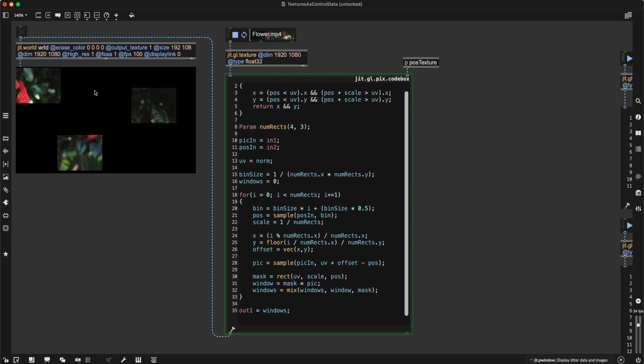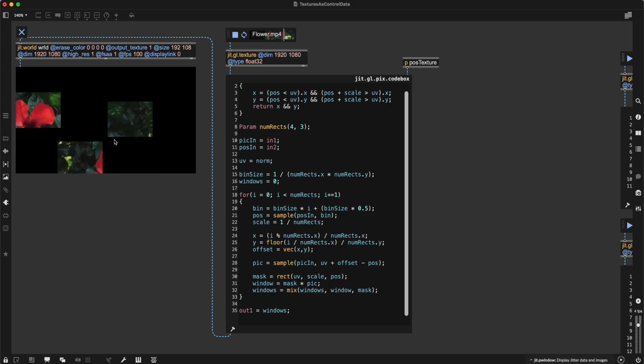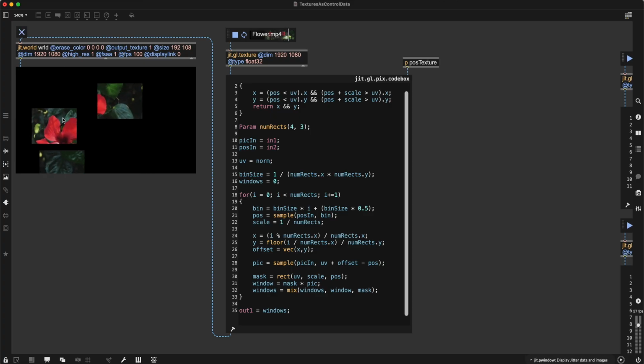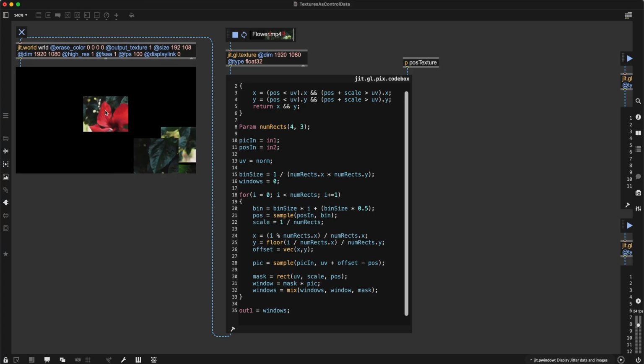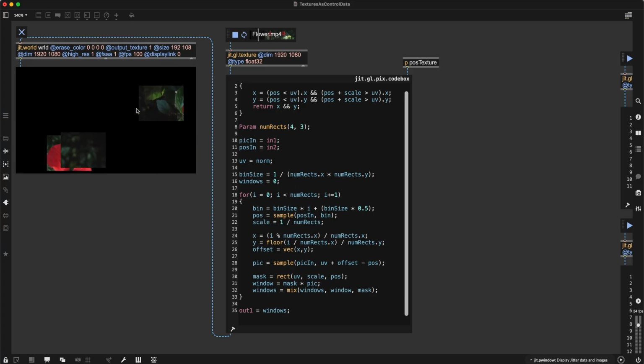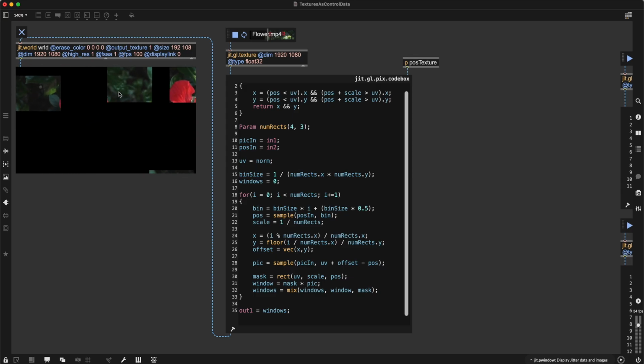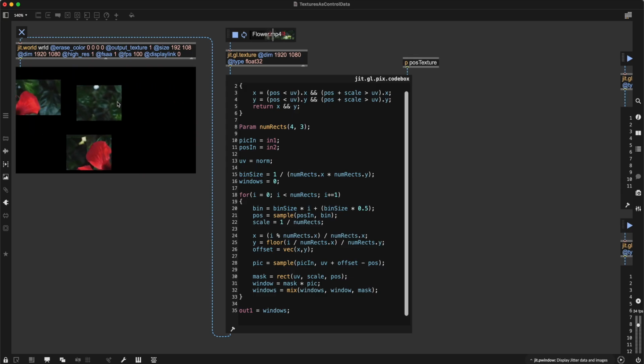So if the tile moves to the left, the picture that's underneath it has to move in the same direction in order for it to stay the same. So now it's working. Now we can see that we have these tiles and they are not just scanning across this texture, but they're taking the tiles with them.